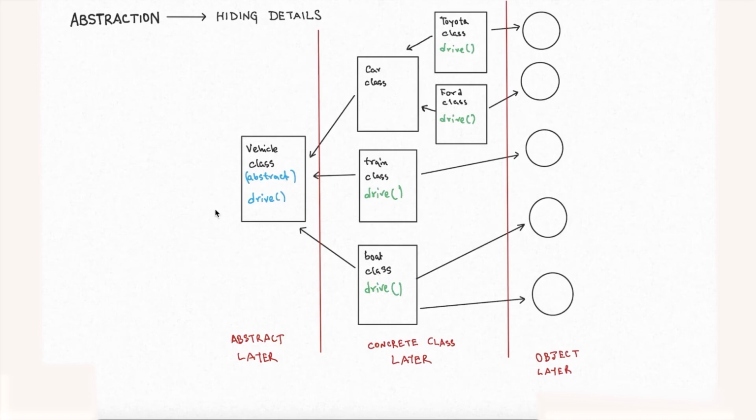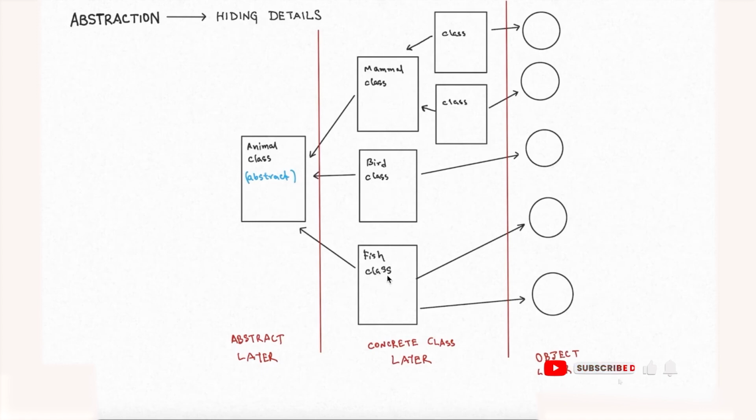If we look at the animal example that we saw in the previous video, it is the same story. We have the animal class, which is abstract. We have the mammal class, the bird class, and let's say the fish class that inherit from the abstract animal class. And we have the lion class and the zebra class. The animal class has eat and breed methods, which are abstract. And let's say that's it. Let's say the animal class is something that someone has created. Now we want to create a few animals. What we do is that we know we have an animal class, which is abstract. All we do is we inherit from it. And then we are forced to override the eat and the breed methods.